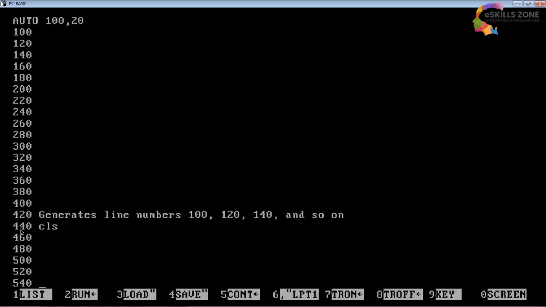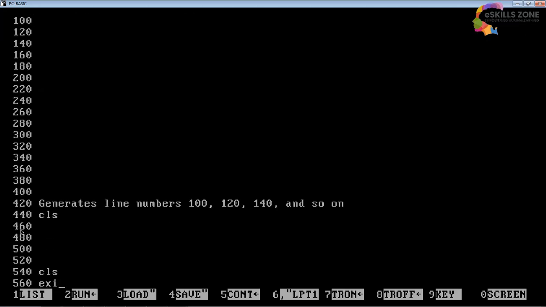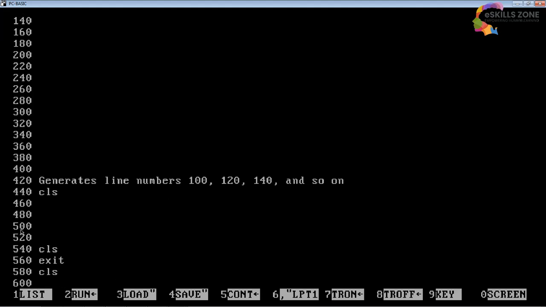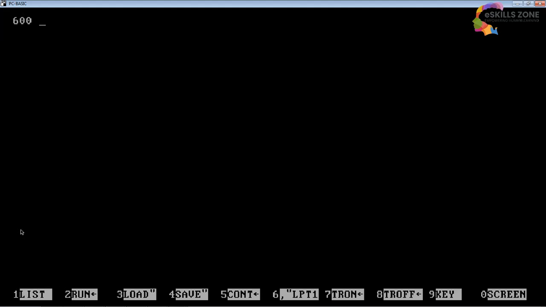And now we're going to type the simple auto syntax. Here you can see that it generates line numbers starting from 10, which is the default line number, and the increment is 10, so adding 10 to 10 makes 20, then 30, and so on.